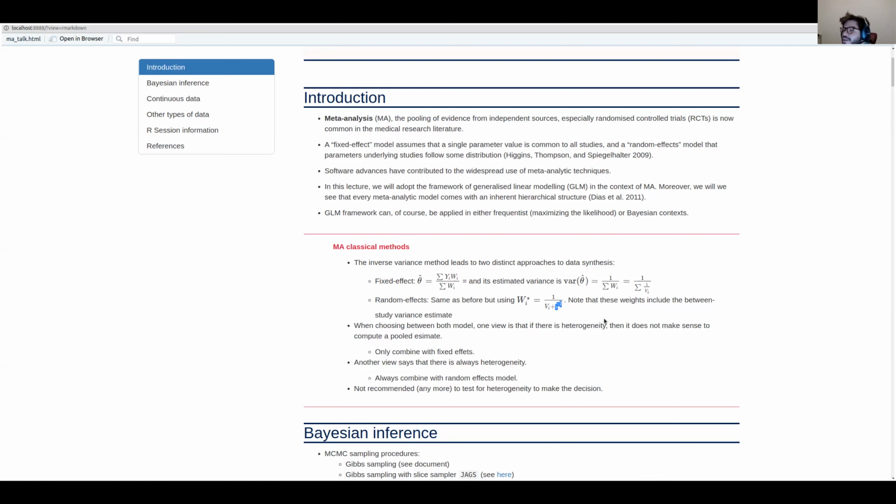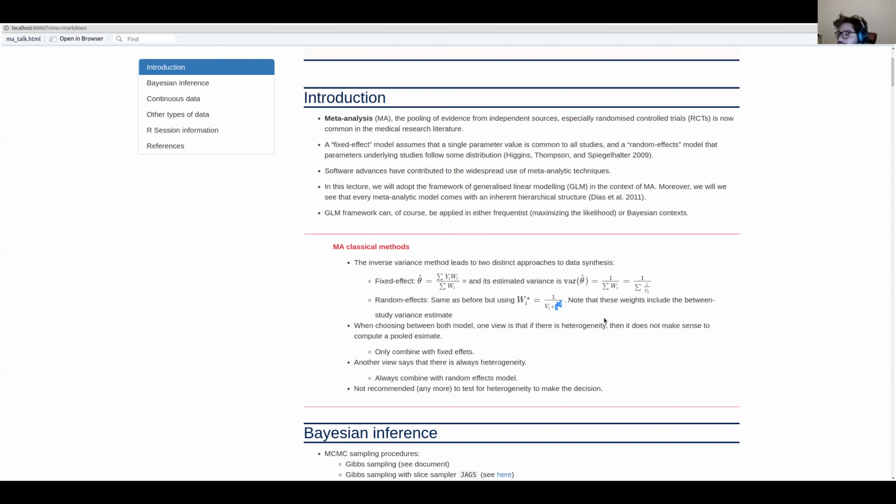So how is this translated to clinical practice? If we have a lot of between study heterogeneity in our meta-analysis, that will mean that if we have a forest plot, the effect sizes of our studies will be all over the place. Some of them will be positive, some of them will be negative, some of them around zero, yada yada yada, right? Graphically, that will mean that we have a lot of heterogeneity in our effect sizes in the meta-analysis that we're trying to perform.